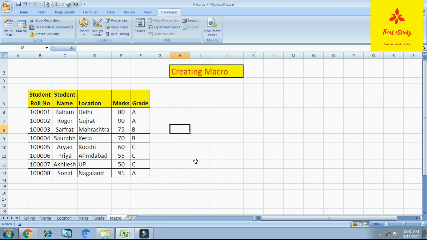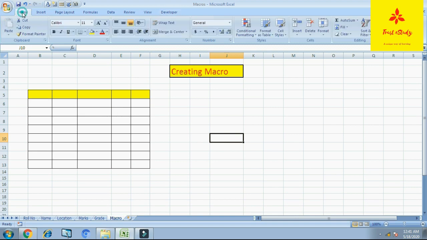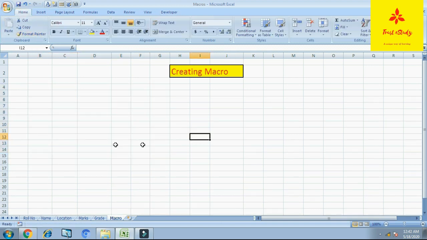Since I have collected all the information, now I'm going to the Developer tab to stop this macro. Now what I will do next is erase all this data. You must be wondering that after collecting all the data and putting it together in this worksheet, why did I erase all the data?